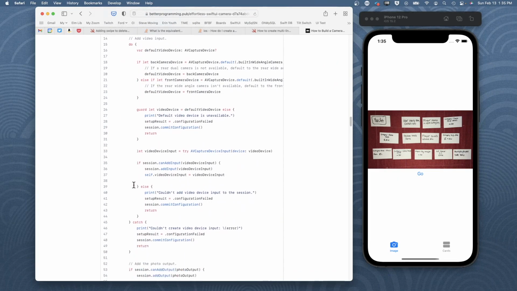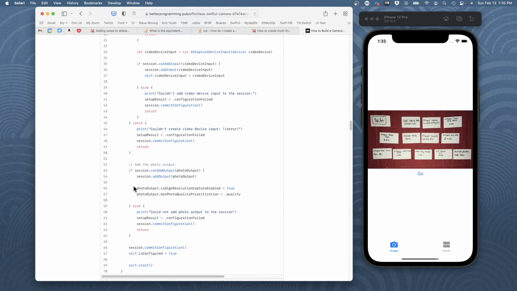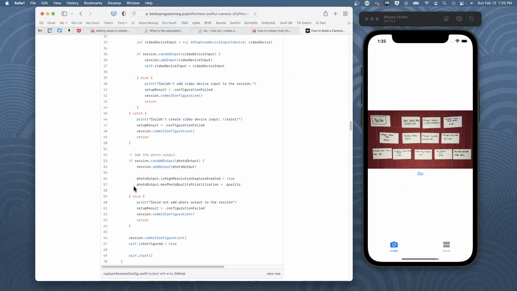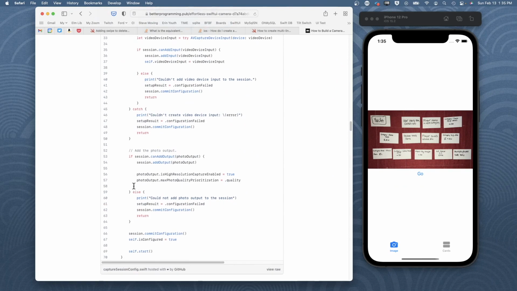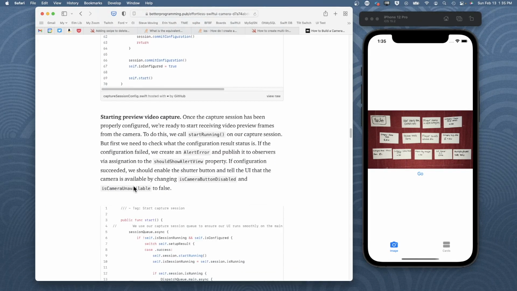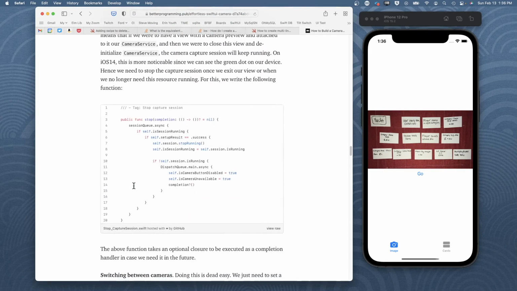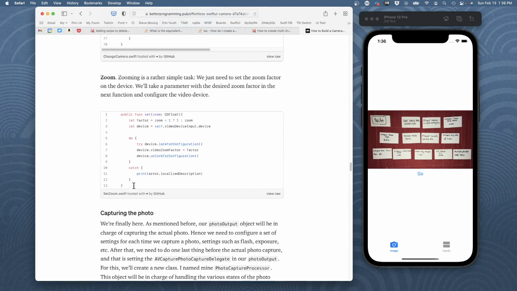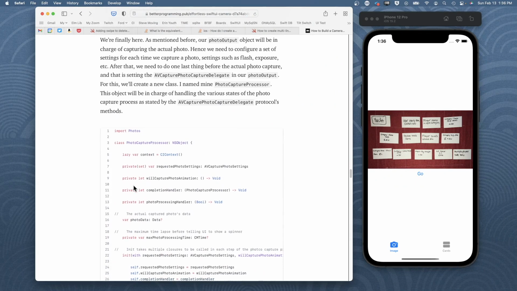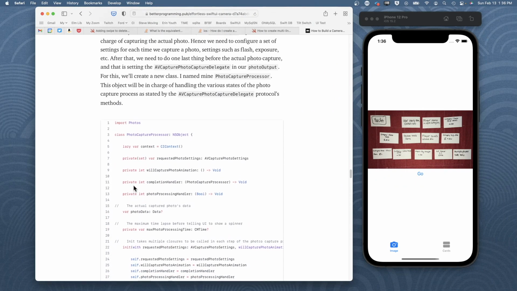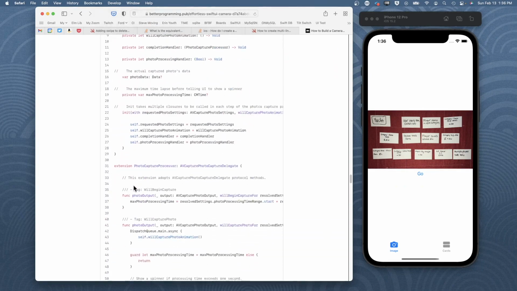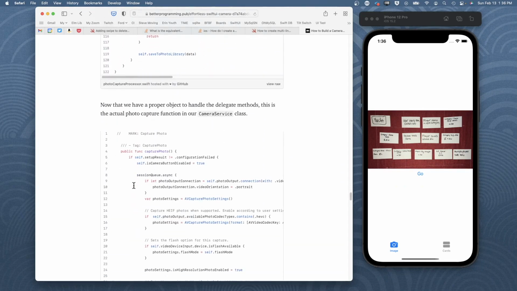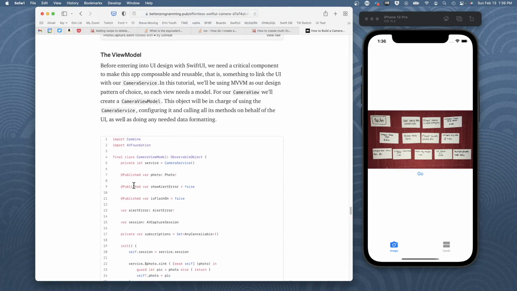AVCaptureDevice. I mean, this is taking a real picture now, and I can't really test it on the simulator. I hope I have the cable here to do that for real life, if we try it that way. Video preview, that's all just fancier than I want. Zooming is simple. I mean, this may be something we need at some point, but I think for now, I don't want to mess with it.